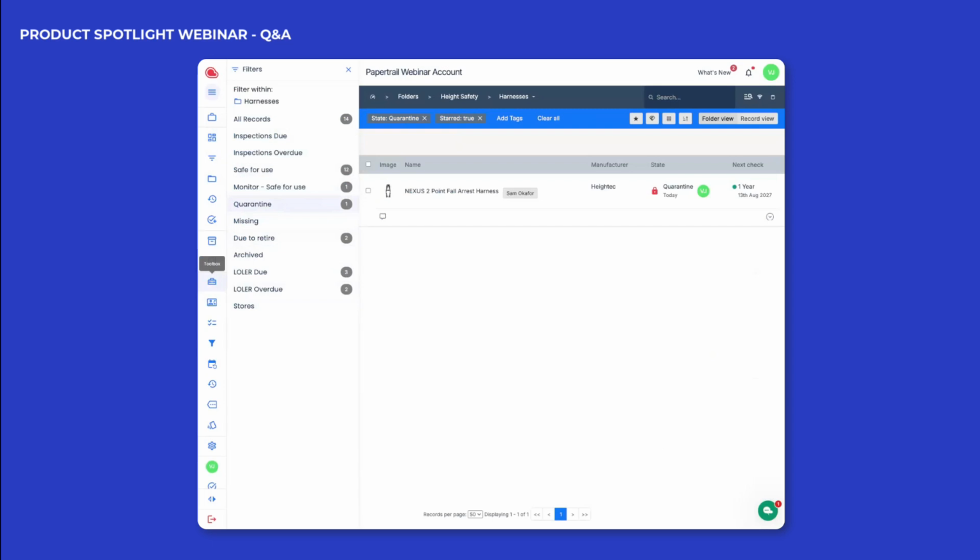That's a good use of filters, though. Yeah, absolutely. And that's the thing, I always say to people, Papertrail is as simple or as complex as you want it to be. The functionality is there for whatever range of data you need to pull from it, pretty much. And the other thing to take away is, as long as you know that Papertrail can do something, if you don't know how to do it, you have the support team here who can help you get to that point of knowing how to do what you need to do. The important bit is knowing that the functionality is available within the system that you've got.